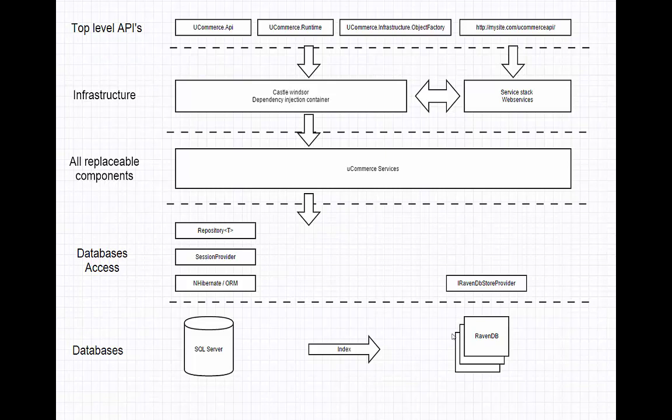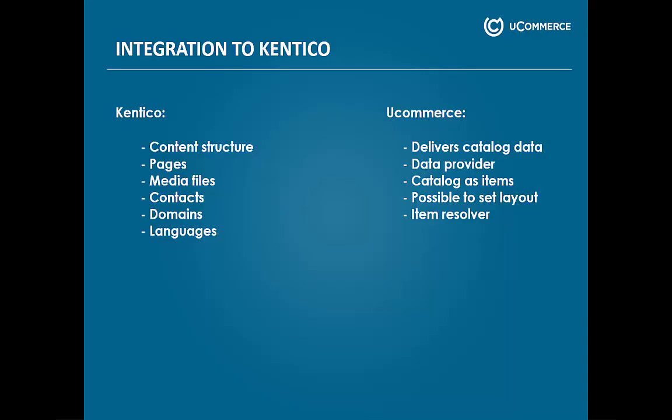What we are doing now is taking all of the catalog data and putting it into RavenDB, and then using that for searching and scaling purposes. So hopefully now you have a better understanding of the application overview and how it works. This is what we're going to explore over the masterclass.